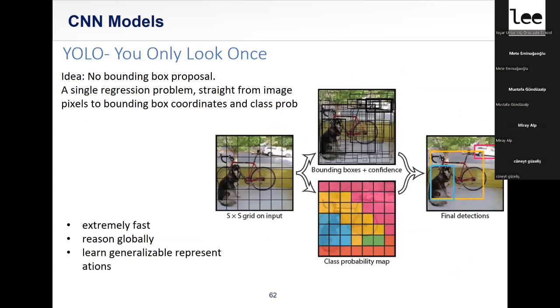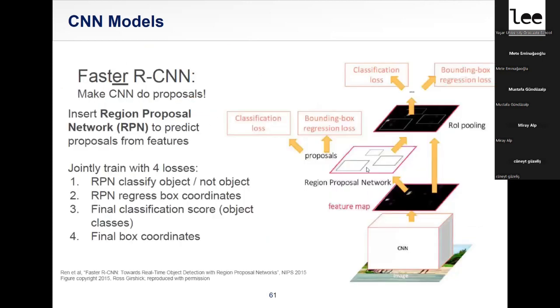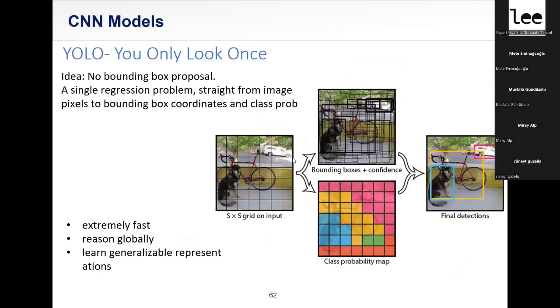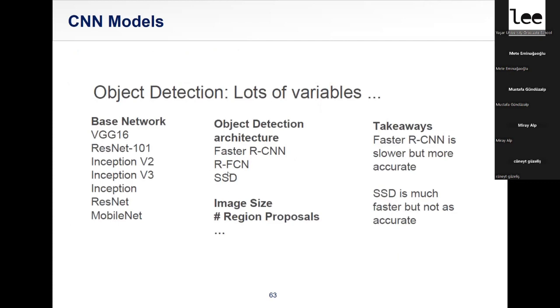And another very different approach, again for multi-object detection, is YOLO, and the other one is the single shot detector. YOLO is the short abbreviation for you only look once. The idea is, rather than using these bounding boxes, you just divide the original image into previously defined grids, and you execute different grid combinations to define the parts for each different object. Then this error and this error are combined to train and get the final detections for each of these objects. So this is YOLO, and a similar one to this is the single shot detector.